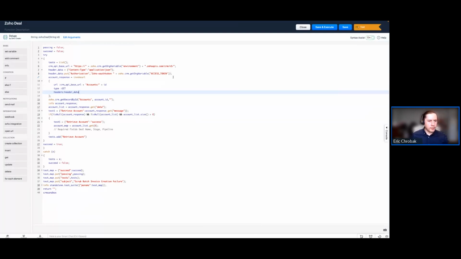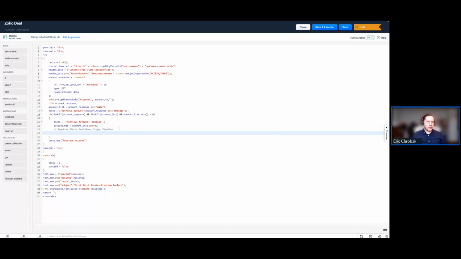One of the things we went over was the data key. So if you're uploading data, let's do an example here. This is a button where you would create a deal off of the account. So I would create a deal map equals map.